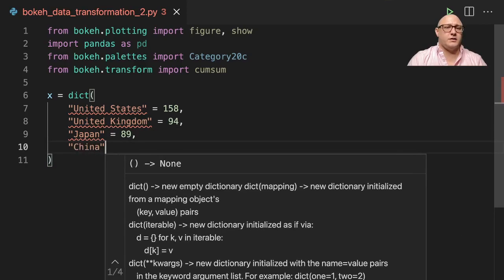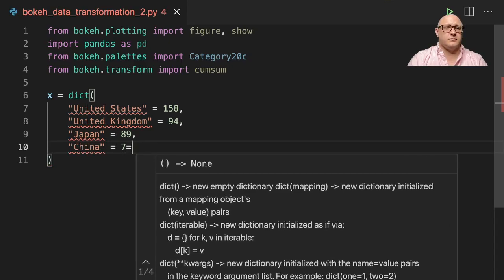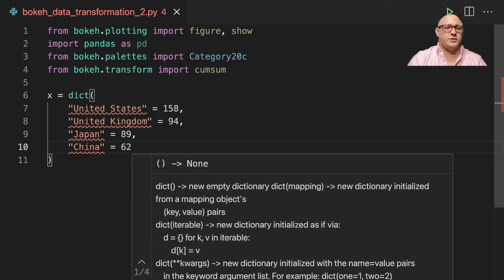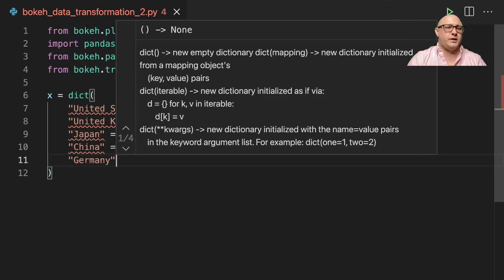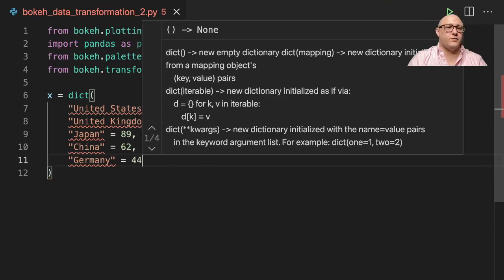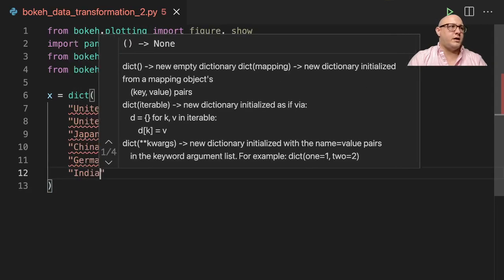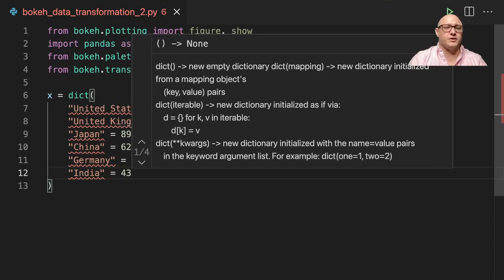We'll have China is equal to something like 62. Germany is equal to 44. We'll do India, and again, I'm just putting in some random numbers in here.